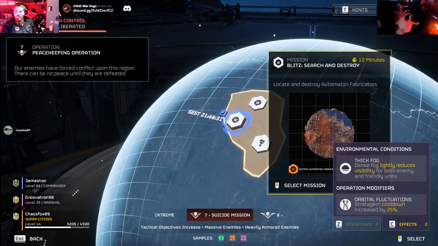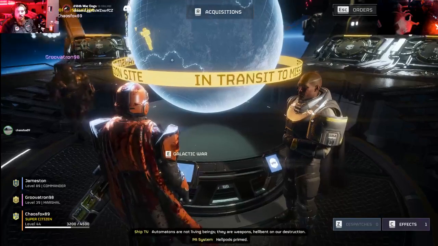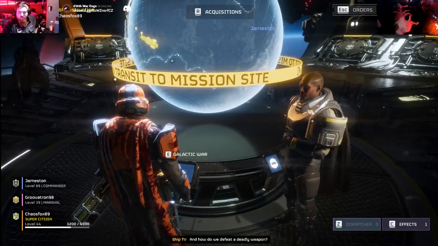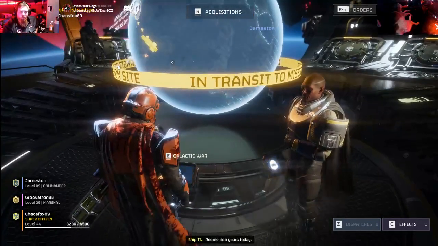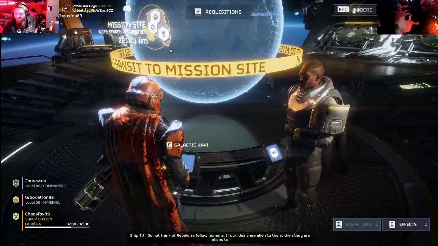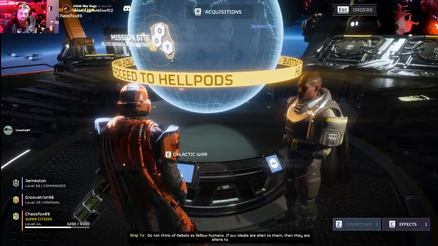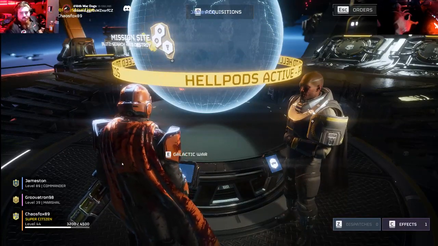So select. Mission coordinates lost. I want to try it. Let's see. I got three requests. Engaging orbital thrusters. Orbit synchronized. Just invited two people to the Discord. We'll see if they come in. They join.